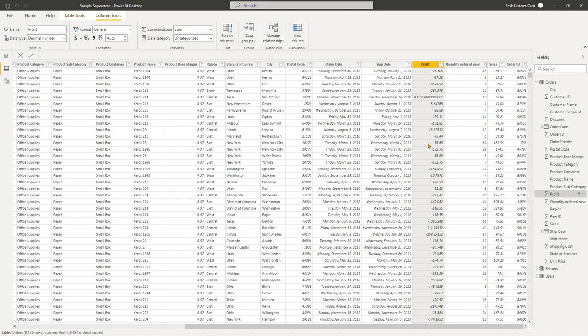The other thing that's updated here is the status bar in the lower left corner. You'll notice now that the status bar in Data View is telling you what table you currently have selected in the Fields pane and how many rows are in that table. It also is telling me, because I happen to be in the profit column right now, that in that column there are over 8,900 distinct or unique values. So depending on the view, the status bar will show different things.